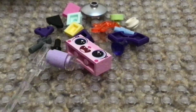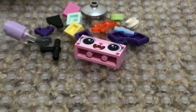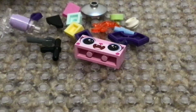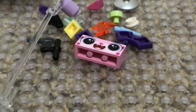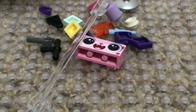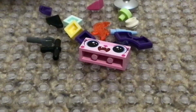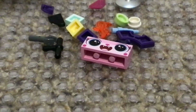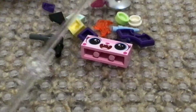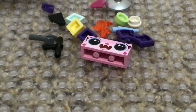So now on to the extra parts. The smoothie is my pointer. This Unikitty isn't really an extra, it's just an extra face for the Unikitty. This is a claw, I think used on Metalbeard. Some purple things. Fire for Metalbeard's hair. Unikitty horn always comes with it. Every set with a Unikitty always comes with the same extras, because it always comes with the horn and these. Metallic piece. Just a bunch of random colorful pieces, which is really helpful.